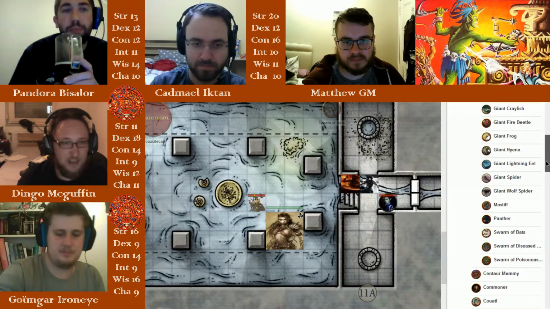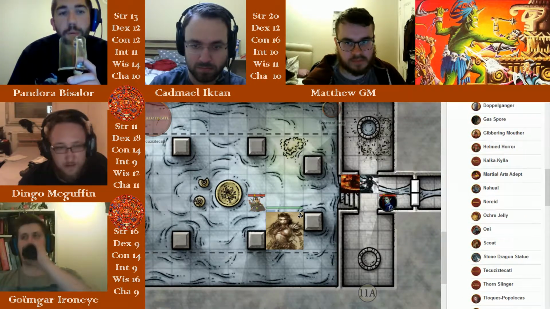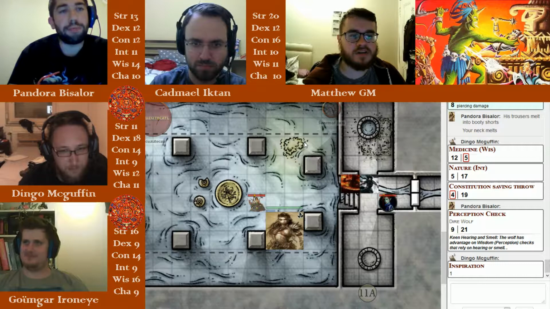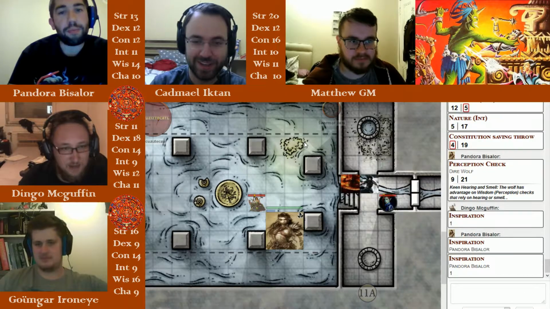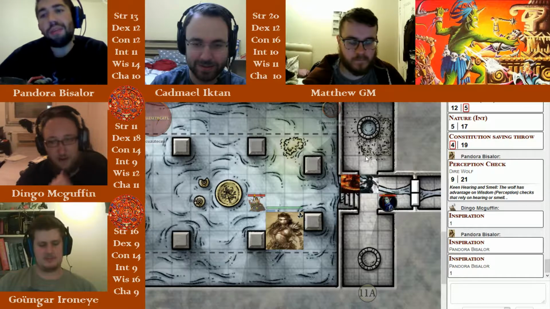I think I also have some oil in my burglar's pack, so I might as well just use that because I can. Oh, sorry. I don't have inspiration. You know what? Everyone can actually charge inspiration because you've been doing your jobs as players. Yeah, I have some oil in my burglar's pack, so I'll just use that, and then I can fill it back up once Pandora is not a wolf anymore.